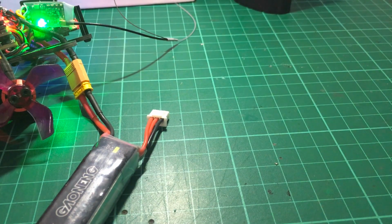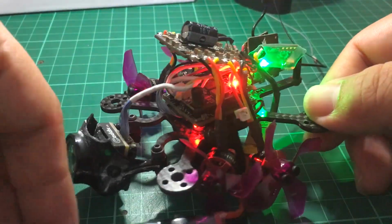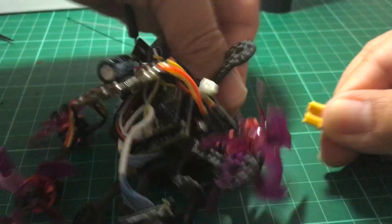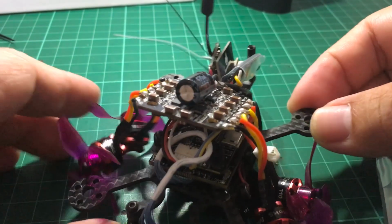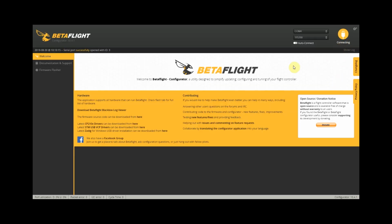So we will just close this up and then we'll see if everything is working as expected, and hopefully it does. So we'll just unplug this and then close the stack up and close this and connect it to Betaflight. And actually we'll just try to arm this thing and see if it will arm. Telemetry lock.